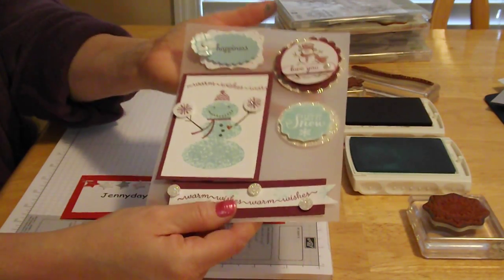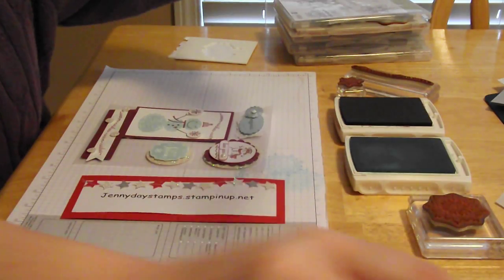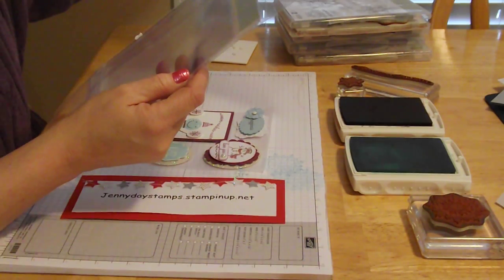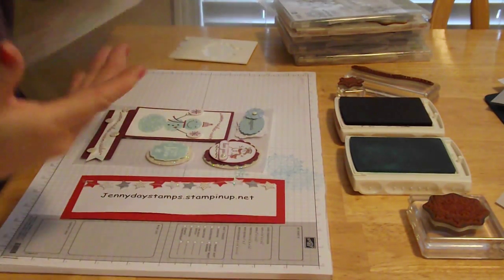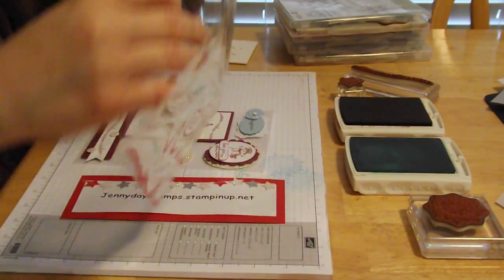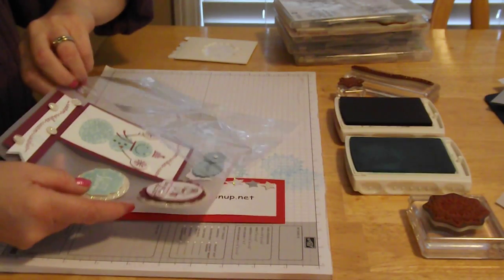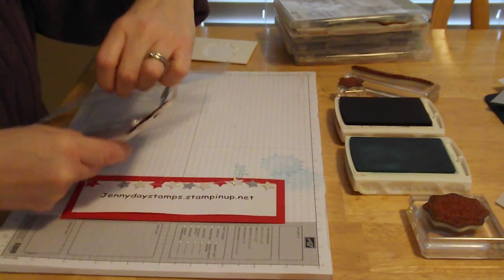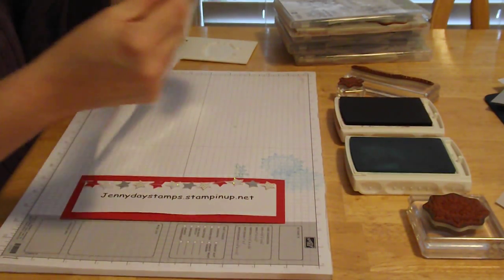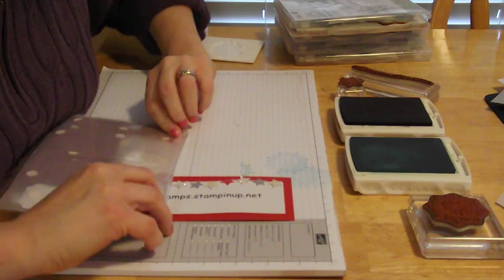So now we want to package it, or if you're not going to send it away, you can just file it away like that. But I went to a craft store and I got these plastic protector envelopes, and they are an 8x6, and you'll notice that it looks like it's already got a hole here ready for the idea of selling it perhaps wholesale. But what we're going to do is assemble it. We're going to stick it in the little clear protector, and everything in here should stay put because I only peeled back one of the dimensionals. And then just fold it down.